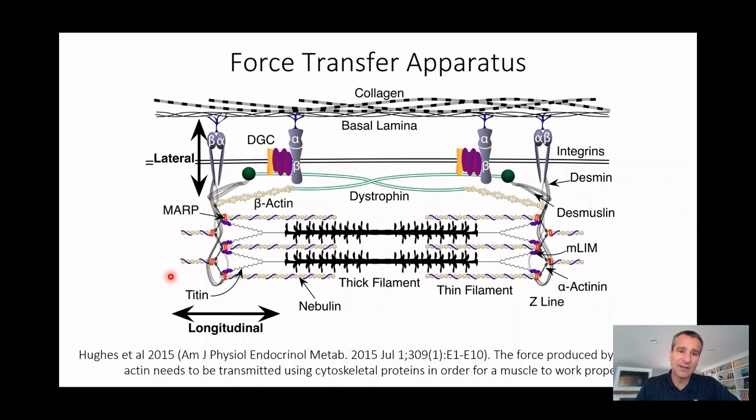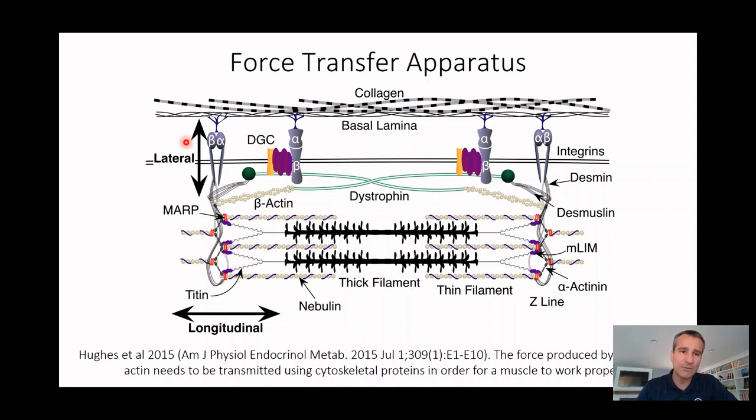So we've got two types of force transmission through a muscle. Longitudinal is the kind of thing that we think about all the time. You've got two tendons at the ends, we see them shorten, so what we think is happening is each sarcomere is shortening, and as each sarcomere shortens, the two tendons get closer together. That's the longitudinal force transmission. It goes from sarcomere to sarcomere to sarcomere to the tendons to the bones to cause movement.